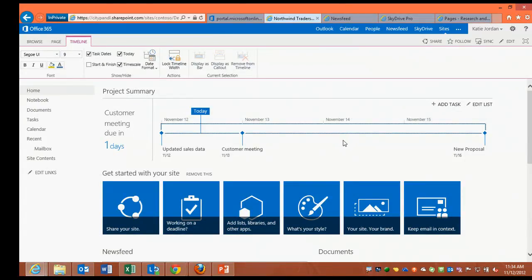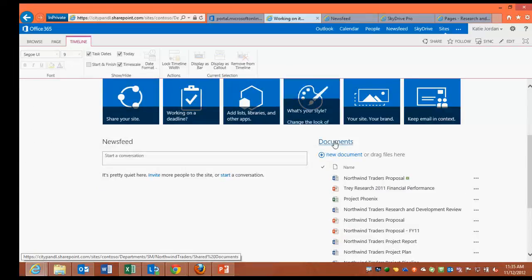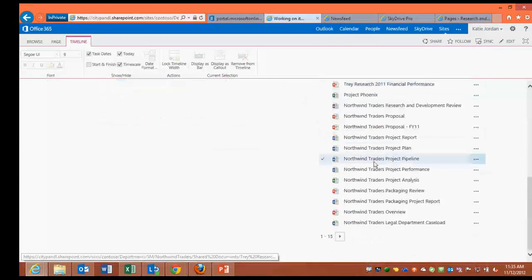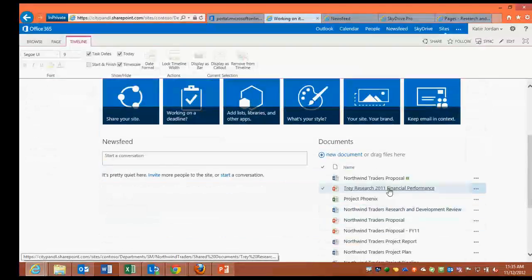So you could add a task, you can edit the list. If we wanted to take a look at all the different tasks that are part of this project, for example. You can also see we have a news feed for the site as well as the document store. And this document store is the same one that you saw inside of Outlook earlier. So again, now we're going full circle from how we were interacting with those documents when they were inside of Outlook, and now we're inside the SharePoint site. Again, being able to work with those same documents.